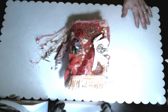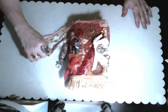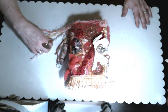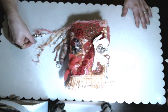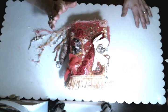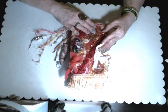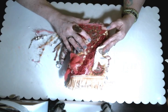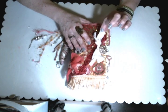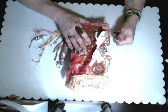Today I wanted to share with you a recent project I finished using a beautiful Gypsy book kit put together by Lippincott of Vintage Rose Creations. In the kit she had featured some beautiful printed fabrics, some sari silk with the sequins, some fringe, some sari silk ribbon, and just a few other things, some buttons and things of that sort.